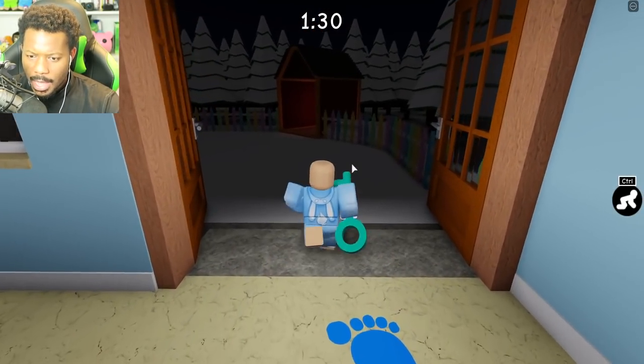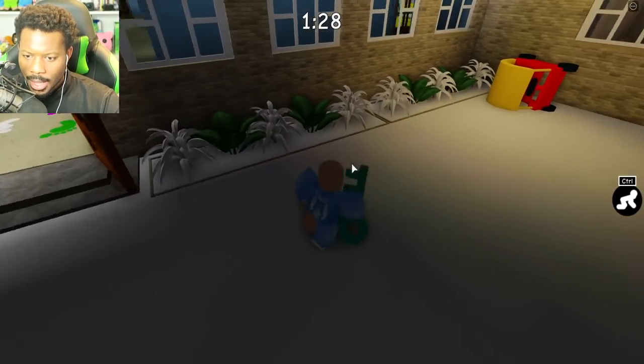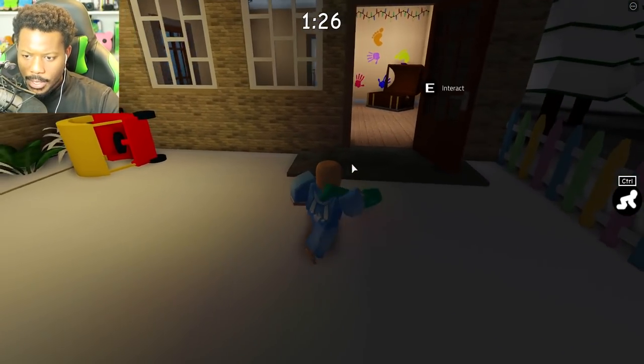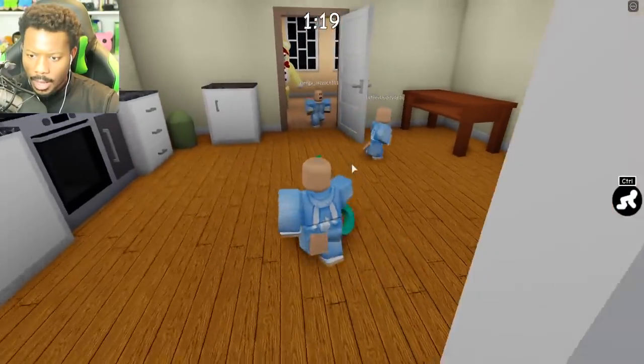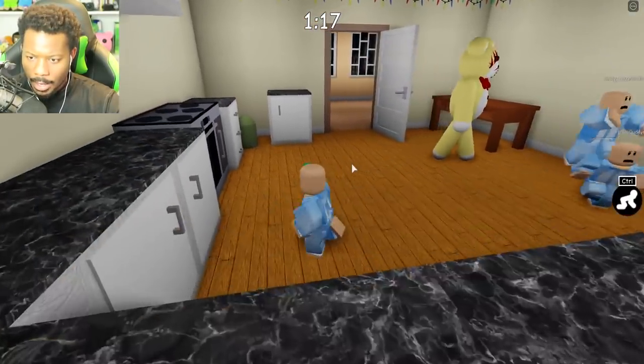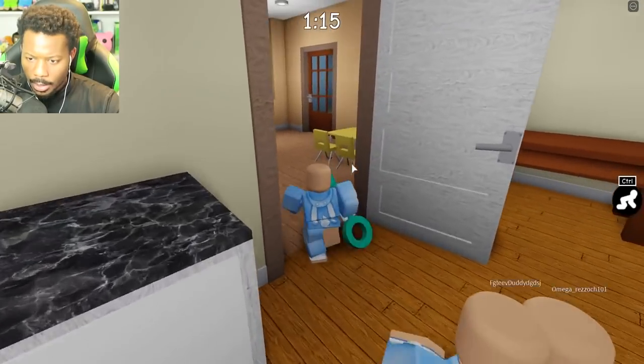Maybe these footsteps have something to do with it. It has like the dark green kind of coming over to this area, possibly. So maybe it's in the kitchen. Okay, it's not in the kitchen. Guys, we might be dead. We might be dead here. We actually might be dead. Okay, we're not dead.